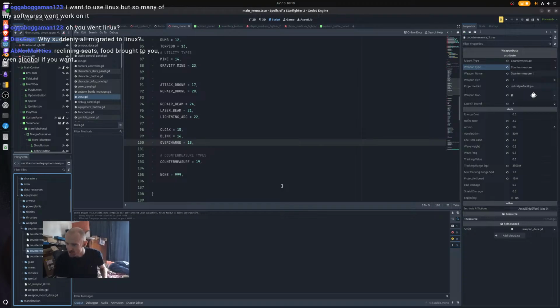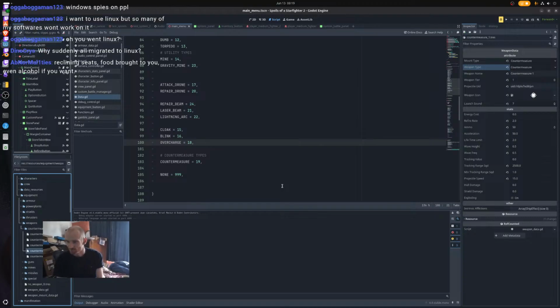I want to use Linux, but so many softwares don't work with it. Yeah, Windows spies on people. Yeah, a big reason is like the adverts and the weird Copilot stuff everywhere. That is really obnoxious. So I would prefer if I can use Linux, but there might be problems.